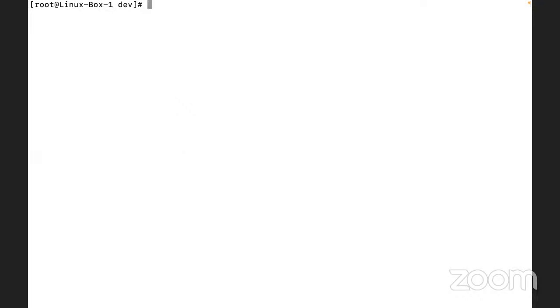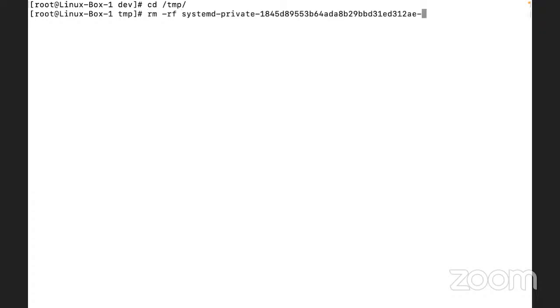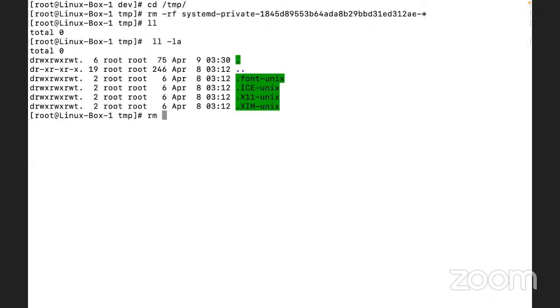Okay. Now let us create a file inside /tmp, right? rm -rf, let's remove everything from here. ll -la. Let us remove this as well: rm -rf .font-unix .ICE-unix .X11-unix.